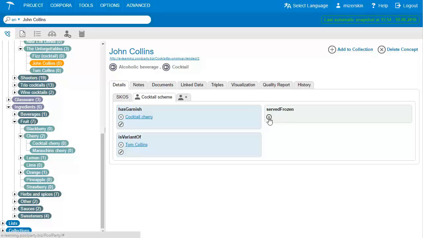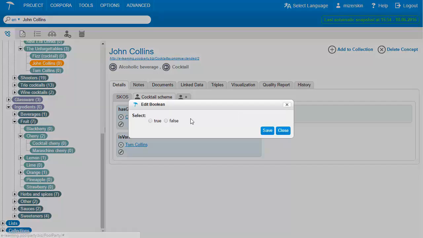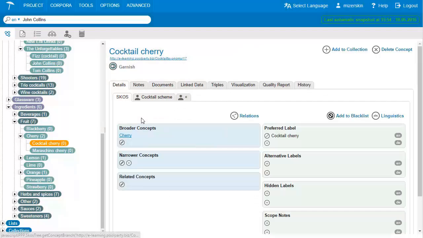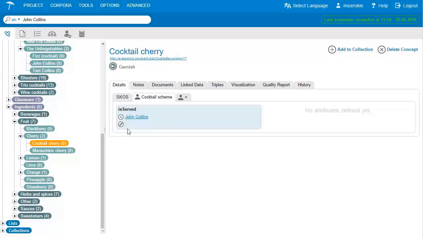And I know that John Collins is served poured over ice, so it is served frozen, it's true, and I will indicate this here as well. And when I change to cocktail cherry now, you see that the pool party automatically related the concepts with each other.